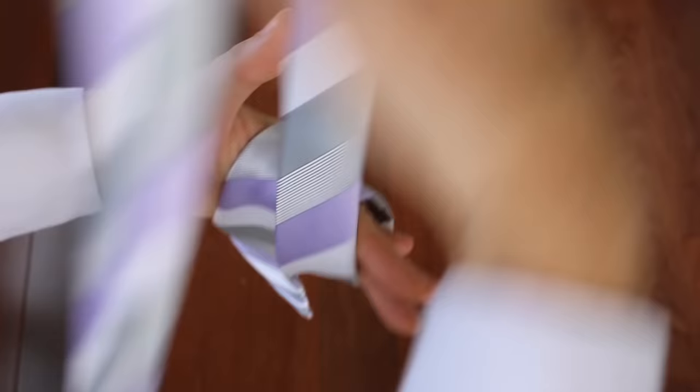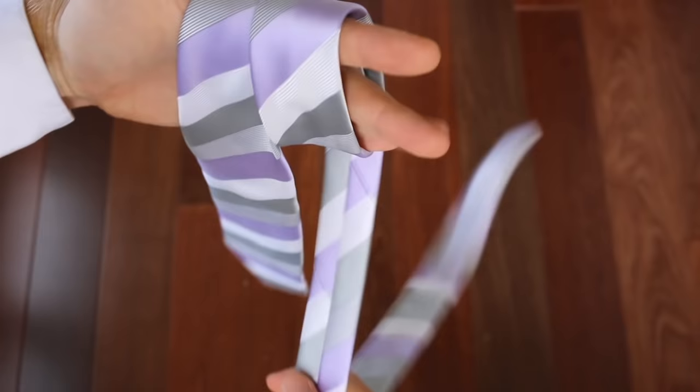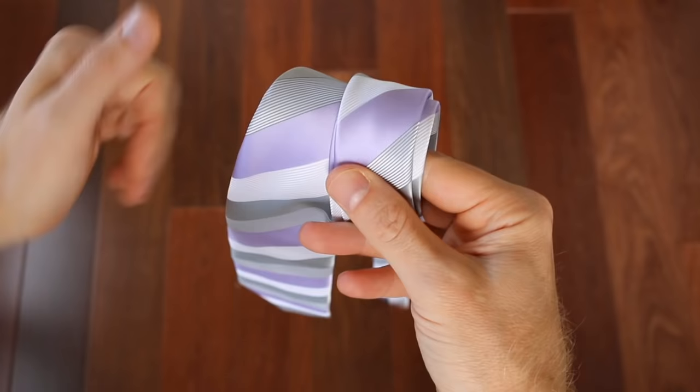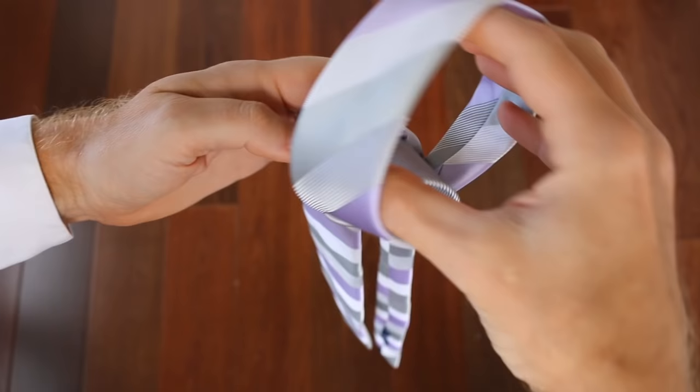Holding the tie like this, wrap the thin end around your hand twice. With your right hand now, pull out the inner loop, drop it on the outside. Grab the next layer from inside, pulling it up as you go.